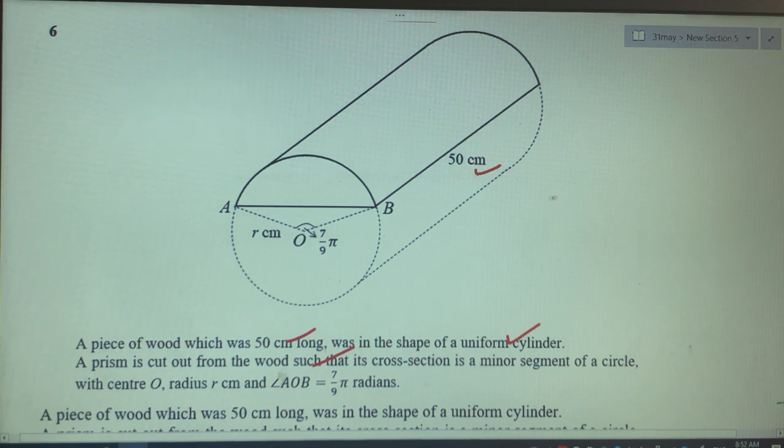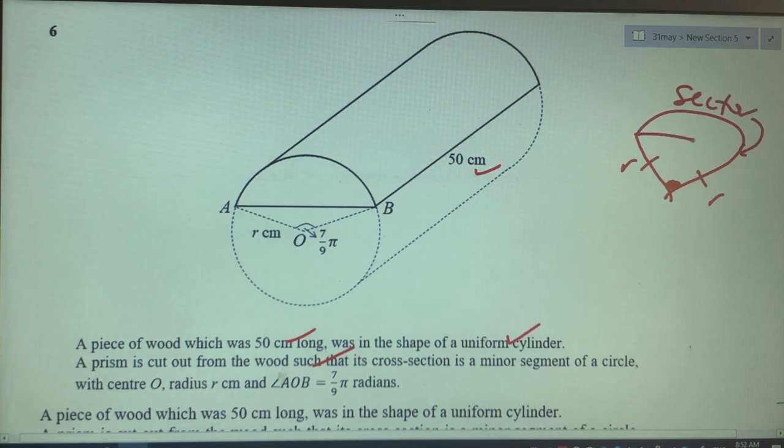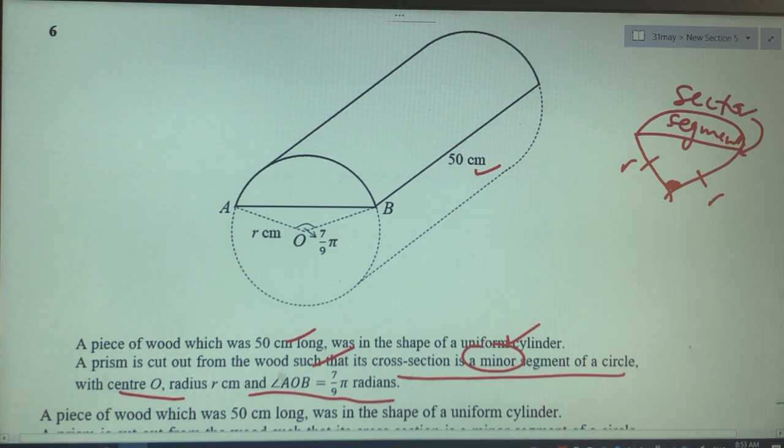And remember, this is the radius. We call this whole thing the sector, alright? But when I draw a line here, then this part here, which is a cross section, we call a segment. Some of you don't know, alright? Now, because it's a smaller part of this big circle, we call it the minor segment. Alright, you need to know all these terms. And these are all in radians. So you need to change your calculator mode to radians.